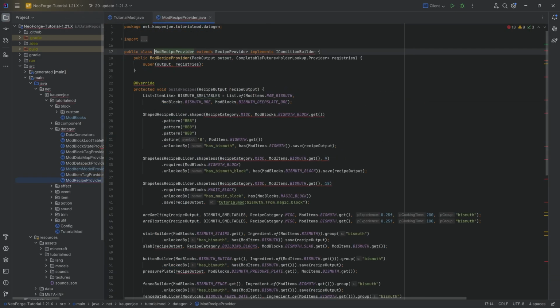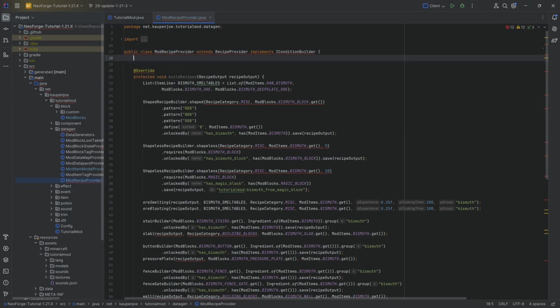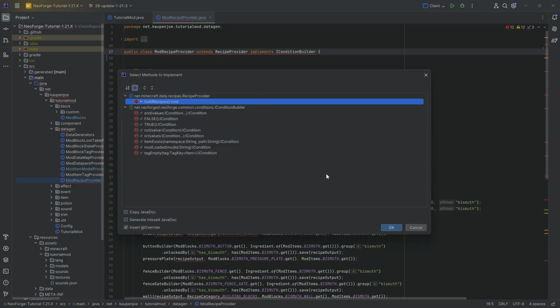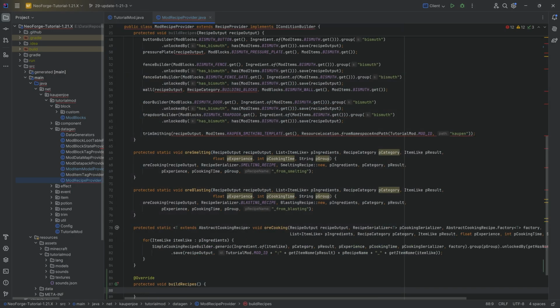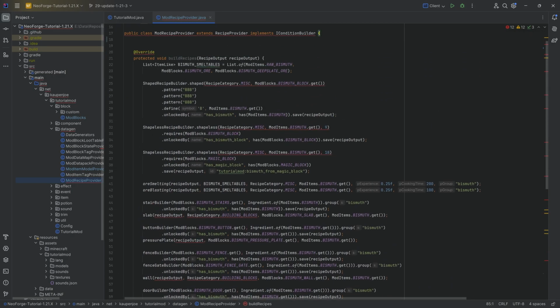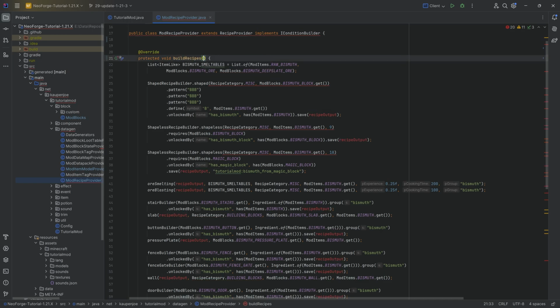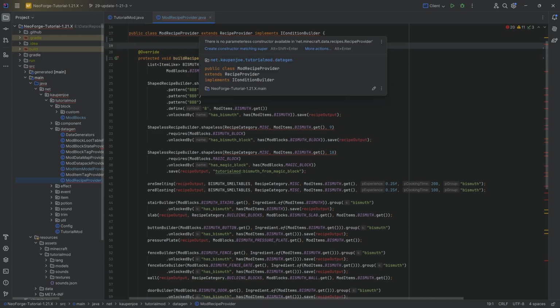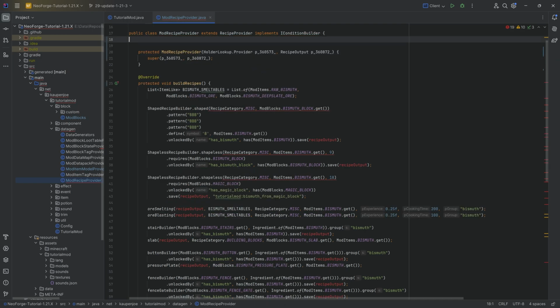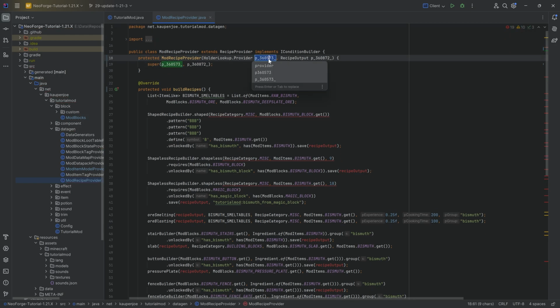Then it comes to the recipe. So the mod recipe provider has changed a little bit, but overall, honestly, it is not too bad. We're going to have a new constructor over here. So first of all, we implement the build recipes method. That's a new method, basically just the same method, honestly. We can literally just remove the parameter, that's going to be easier. And then here, create the constructor over here. Of course, we're going to change the name here to provider. And then here is going to be the recipe output.